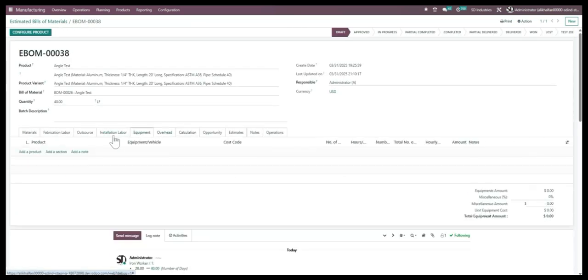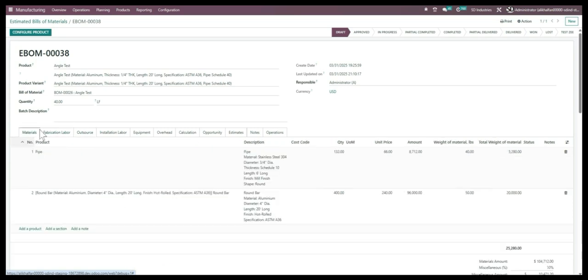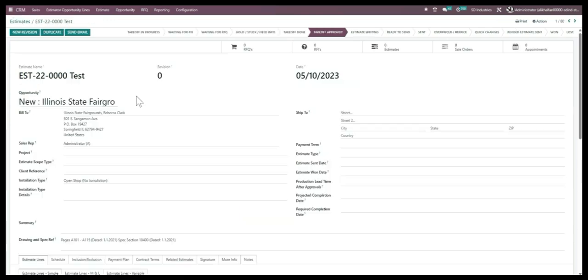And then you can assign this to the particular estimate, and it pops up accordingly. Okay, so I'll just create an opportunity. Let's go to an opportunity.